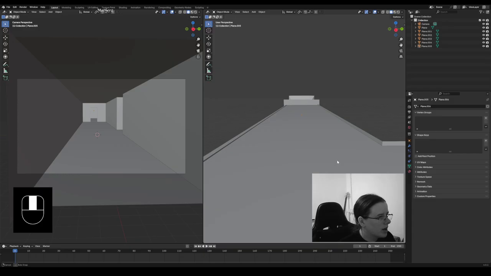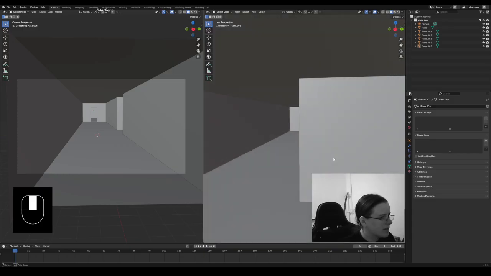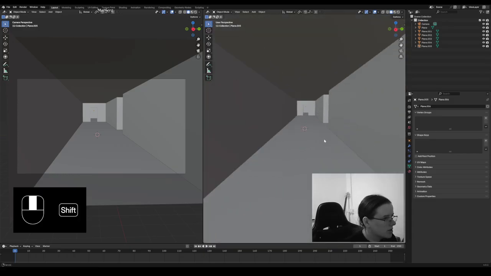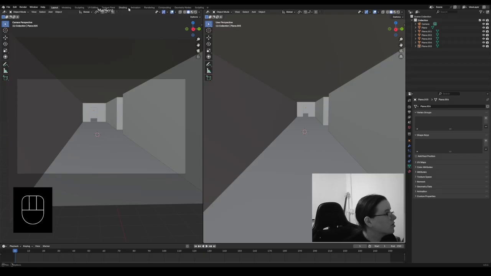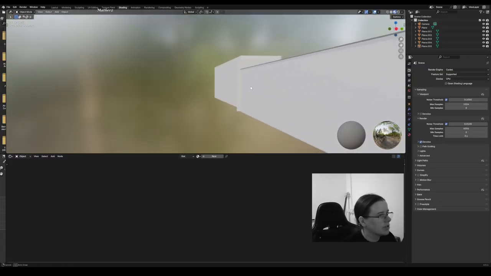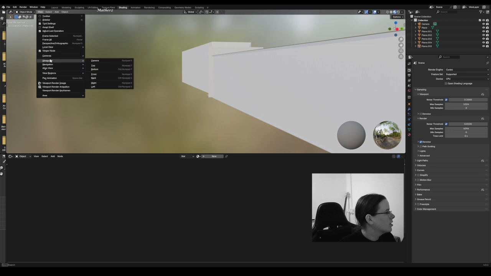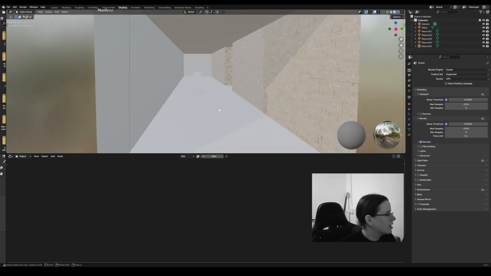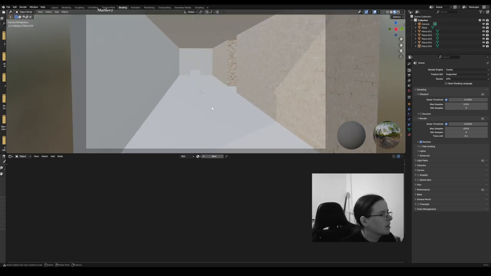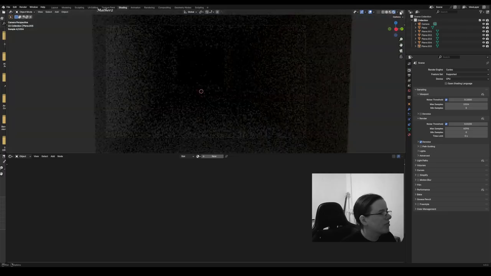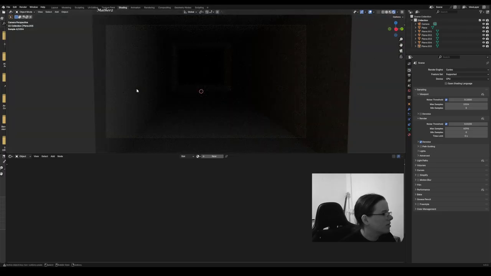Okay, so once we've got all this, we can start adding our stuff to this. Our stuff meaning the textures. So let's go to view, camera. And at the moment what we have is a nice little dark corridor.